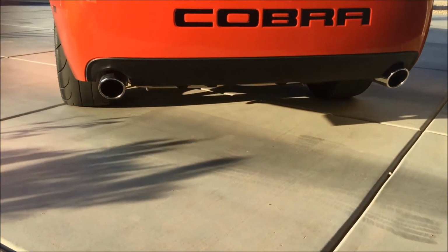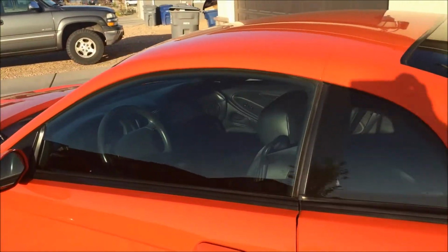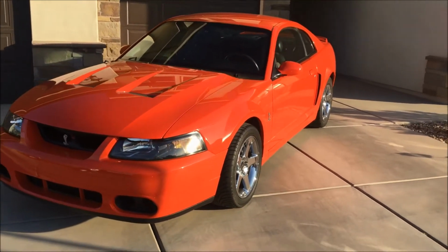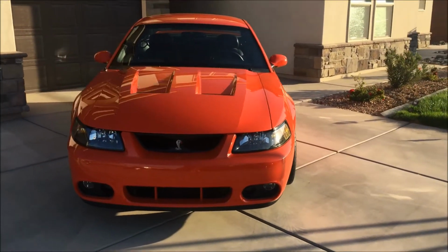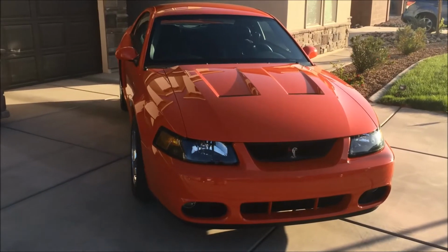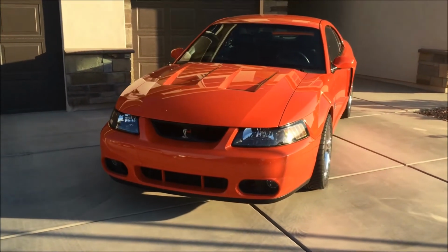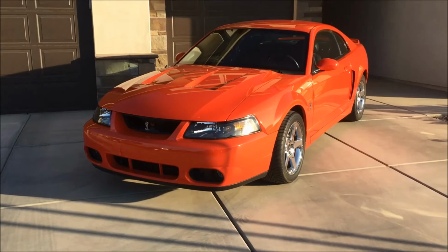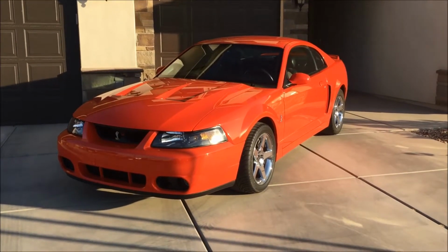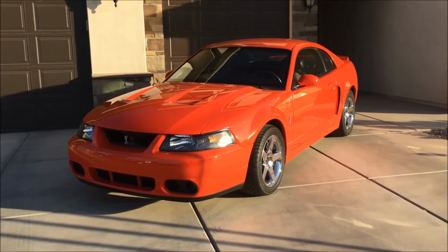Really nice. So tell us, how did you get this car? Well, I looked for several years for a Competition Orange Cobra, and I was really interested in Torch Red or Competition Orange. I called on several of them. I had talked to a lot of people who really wanted a high price for these, and they do bring a premium for this color. And someone was selling it on SVT Performance in response to an ad where someone was looking for one. The guy said, well, the car's not for sale, but for the right price, I have one. And so I responded to his email that he left in the link, and I told him that I was a cash buyer and I'd be willing to pick it up immediately.